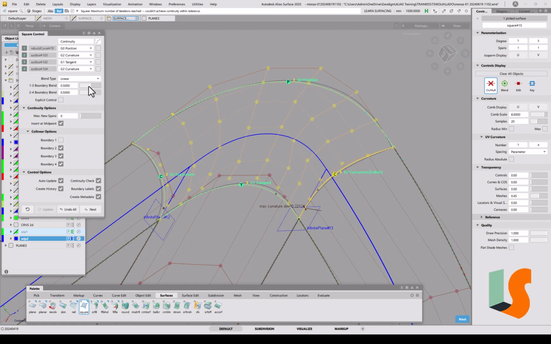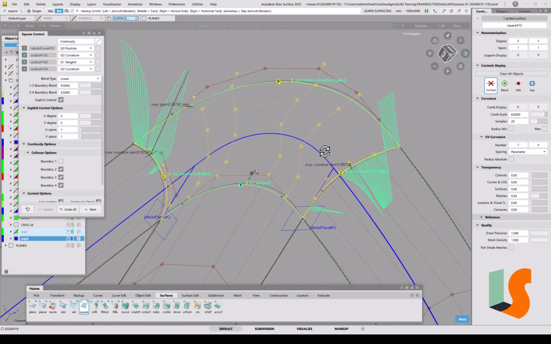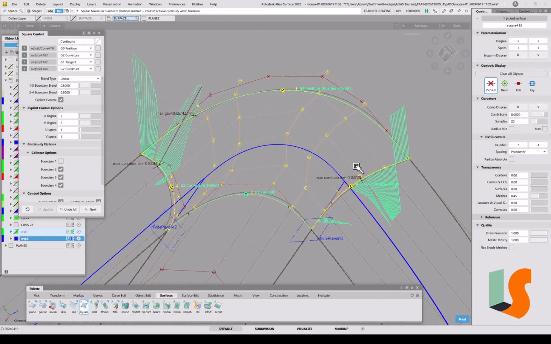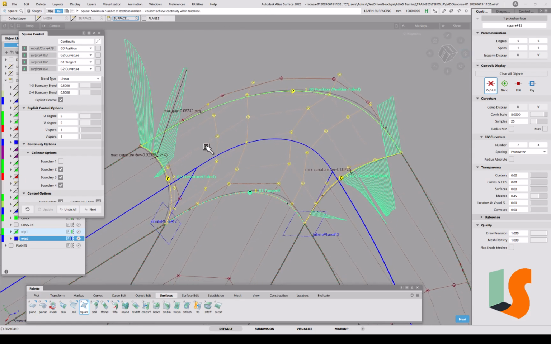We've also got degree, which is higher than I want. So I'm actually going to put in explicit control there and make it 5 by 5, which completely wrecks everything. But in this case, it's obviously the curvature's out on these ends. The reason for doing that is that when I come and tidy these CVs up, I don't really want 7 holes to deal with. I just want the smallest number, which is 5 really. So let's go for that.